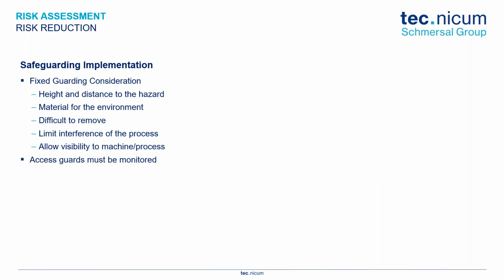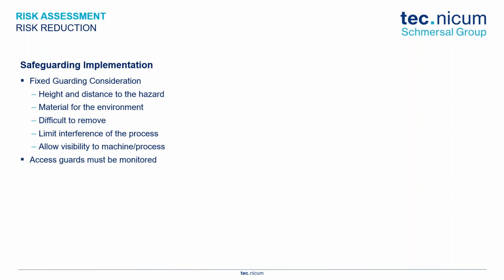Okay. Now you may have a situation where you have guards on 3 sides of the machine or even 4 sides of the machine, but we have an area where we need to open up the guard to place a part. Okay. Anytime you have a guard that can open, this access guard, well, they need to be monitored. Okay? They need to be monitored. The machine, the system has to know that this guard door is open to put the machine into a safe state. I mean, again, this is all part of this risk reduction. This is just one element of the risk assessment.